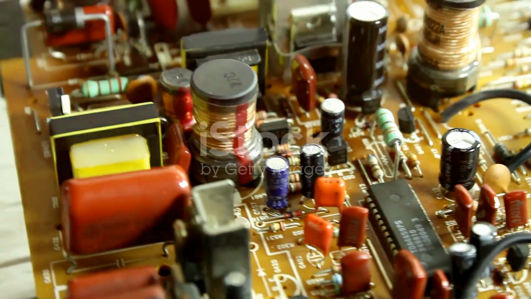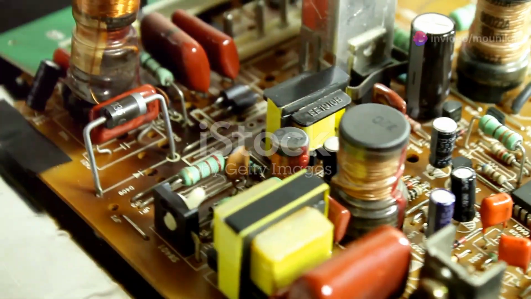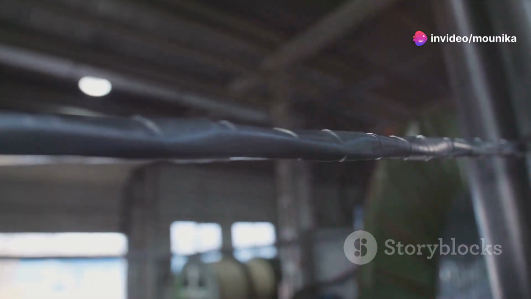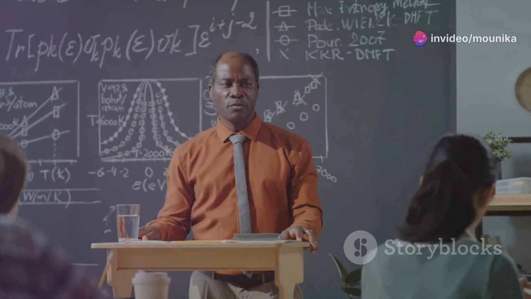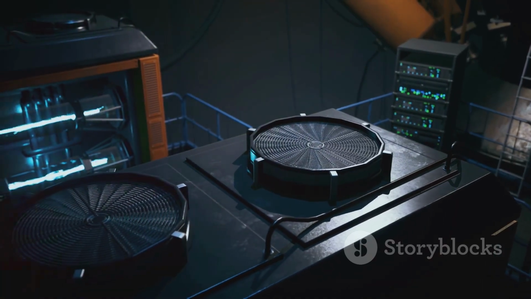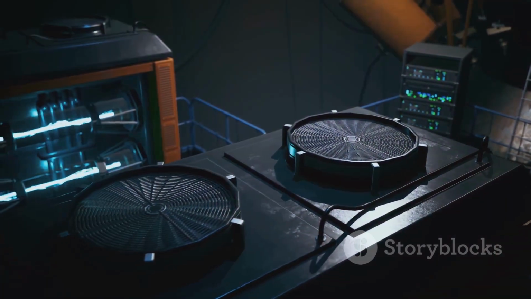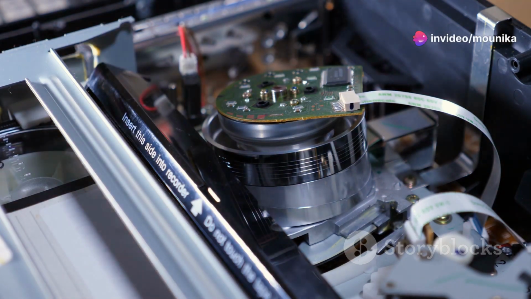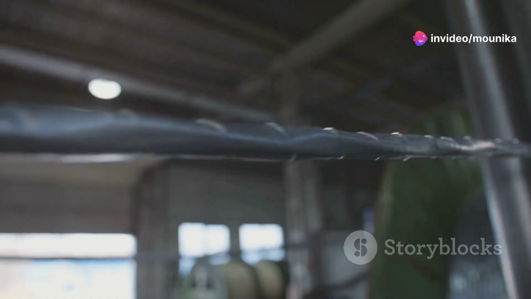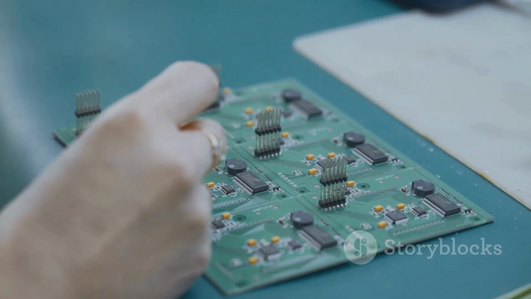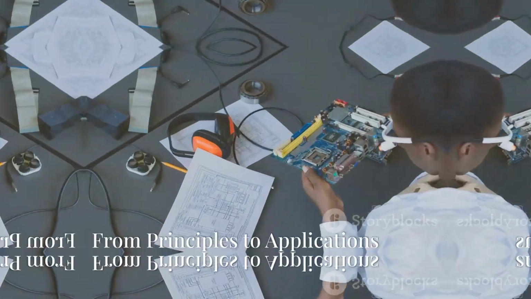Now that we've got a handle on both analog and digital electronics, it's time to connect the dots with network theory. We'll dive into Kirchhoff's laws, which give us the tools to analyze current and voltage in any circuit. We'll also explore network theorems like Thevenin's and Norton's theorem, simplifying complex circuits into more manageable equivalents. Once you understand these principles, you can predict how electricity will flow and design circuits that meet specific requirements.